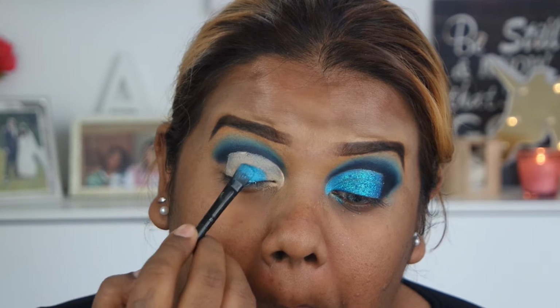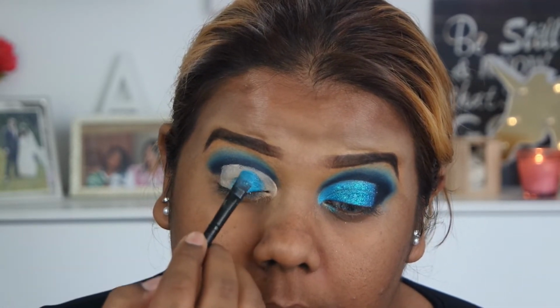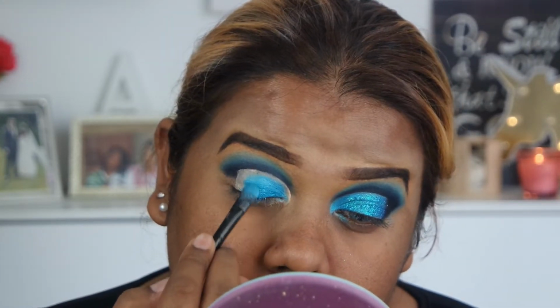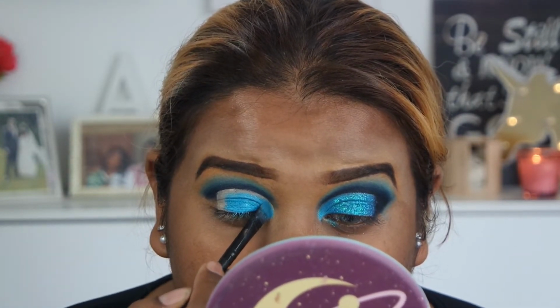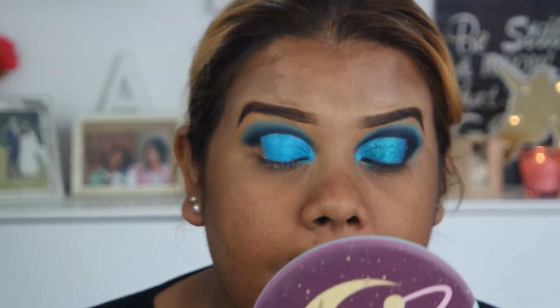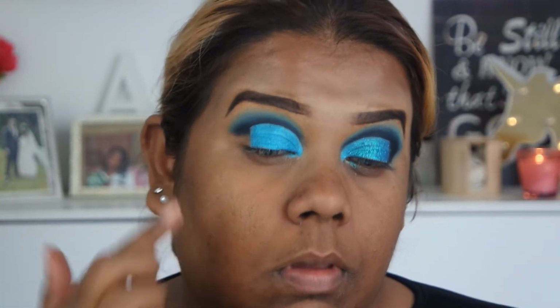I was like, oh my goodness, look at how pigmented this color is. It went on like butter, and this was just such a beautiful color. I've never played with colors like this before, so I was taken by surprise. And I'm just using the same brush and just gonna take my time and place it as close to the line as possible. As you can see, I really take my time. This look actually took me almost, I think, 2 hours to do.